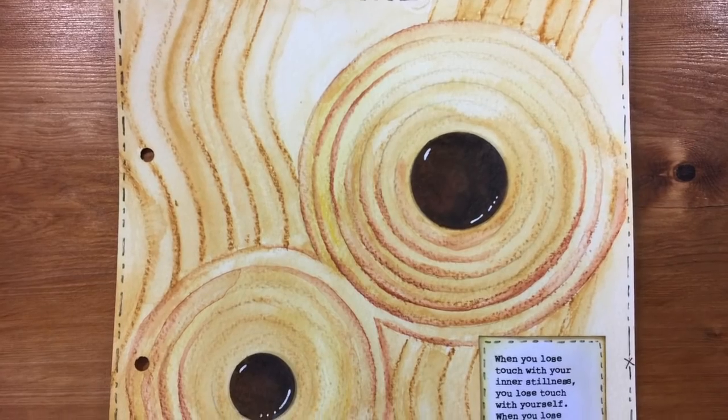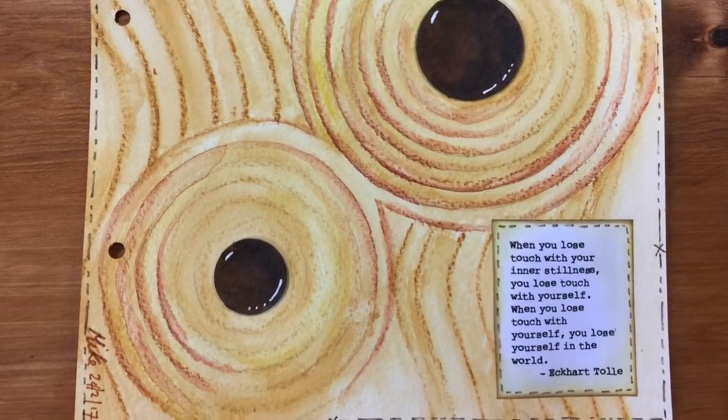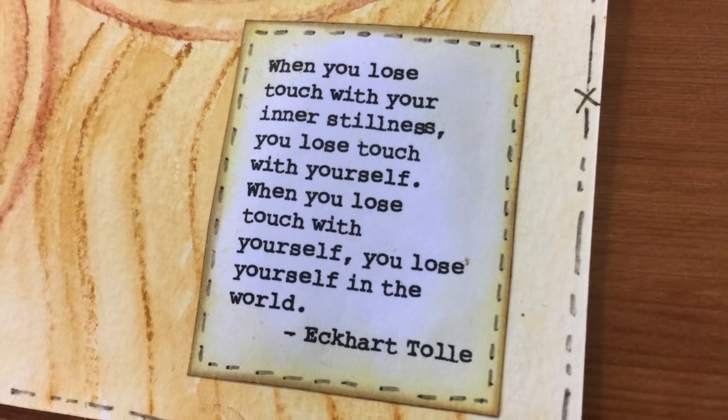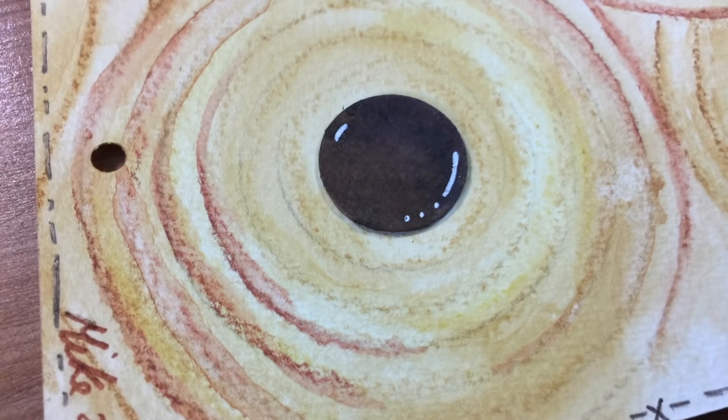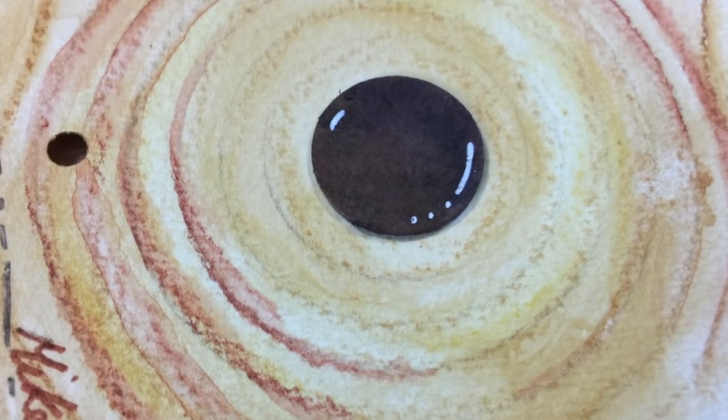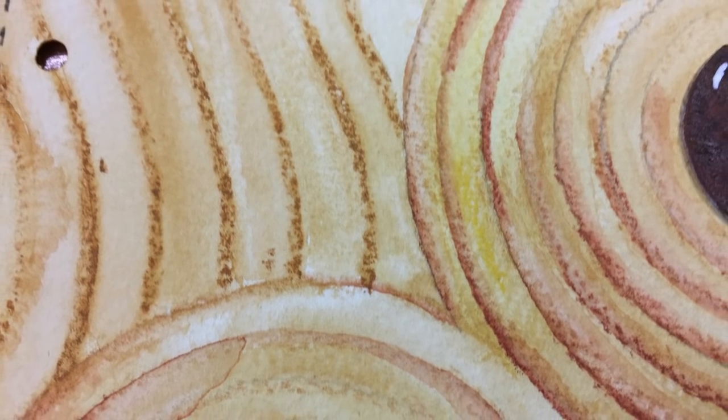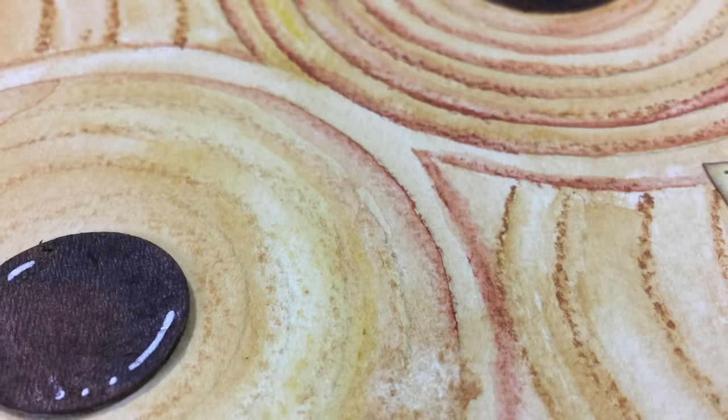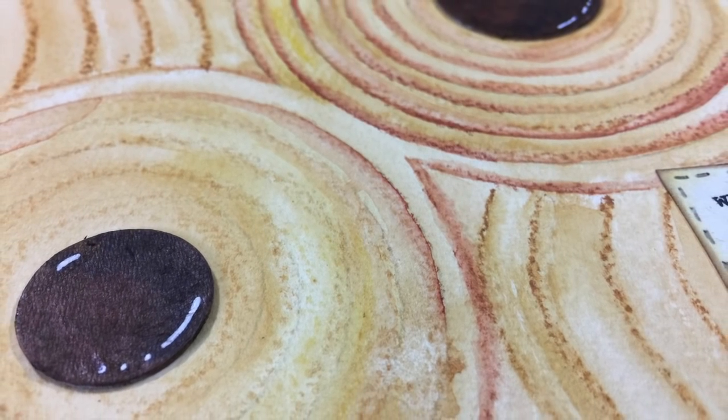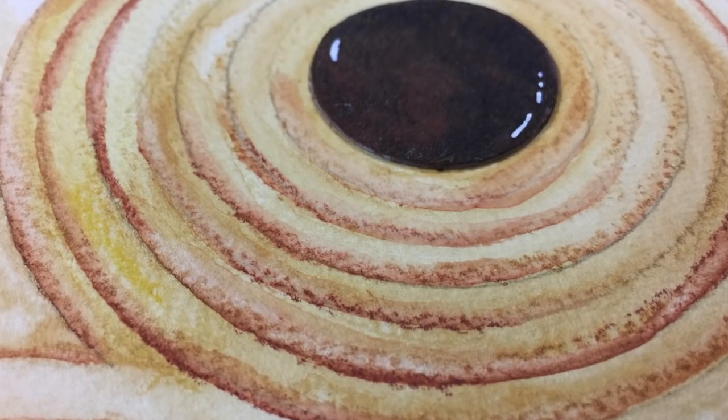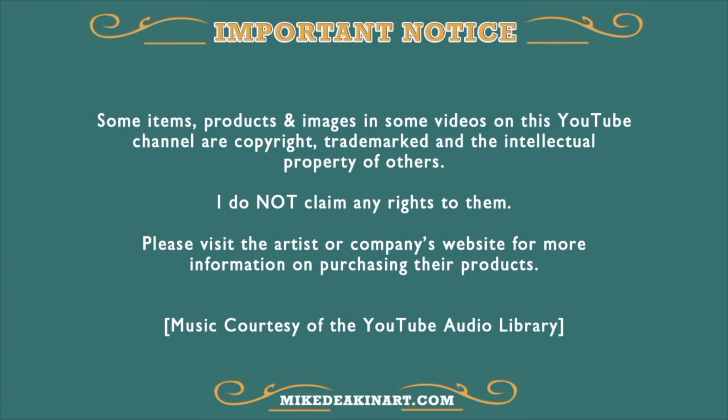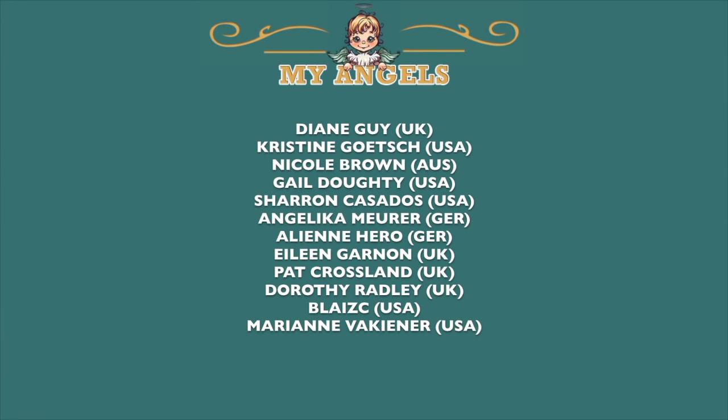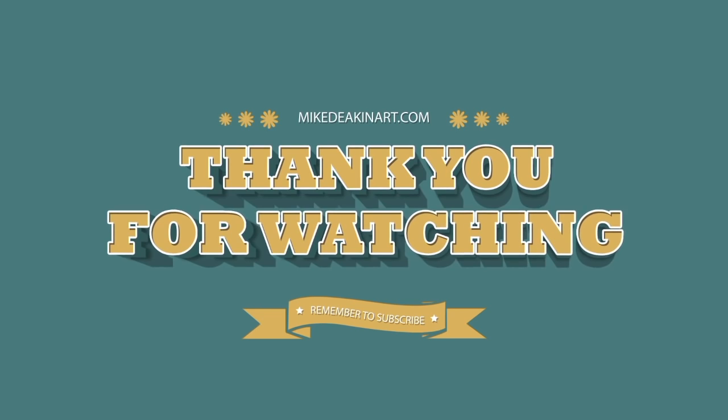I hope you enjoyed watching my Zen Garden Art Journal page come to life. This is my take on week 8 of the Journal 52 weekly prompt. The prompt for this week was stillness. I hope my Zen Garden does capture that essence of stillness. If you have enjoyed watching it, please remember to give it a thumbs up, share the video with all your friends. If you haven't subscribed to my YouTube channel already, you can do so by clicking the button at the end of the video. I want to take a quick moment to say a huge thank you to all of my angels. Without you, this video would not have been possible. Thank you. That's all from me for now. I'll see you all again real soon. Bye for now.